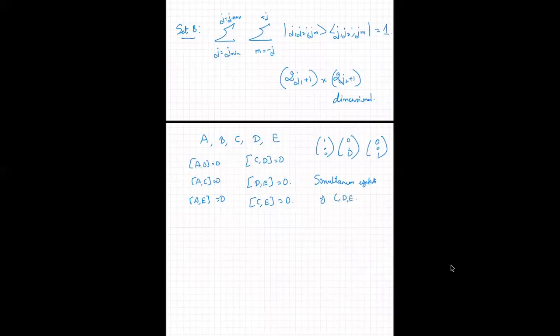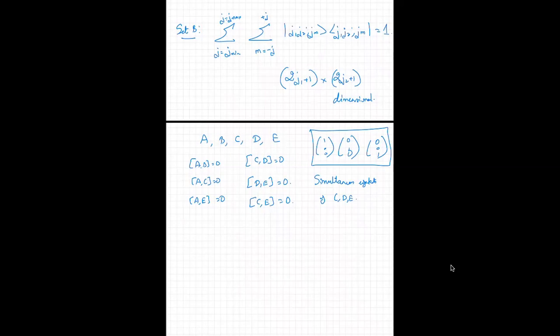Now, the question is, suppose I choose, instead of this, simultaneous eigenkets of A and B. Is this wrong? No, that is not what I'm saying. I'm not saying it is wrong. It is simply that in this particular example, there is a choice that makes your life easier than the other choice. In fact, I can just choose this, and I can be happy with the fact that all 5 of these matrices are non-diagonal. There is nothing wrong with any of these choices, but there is one choice that makes certain problems easier.